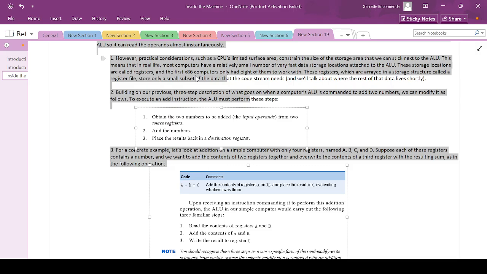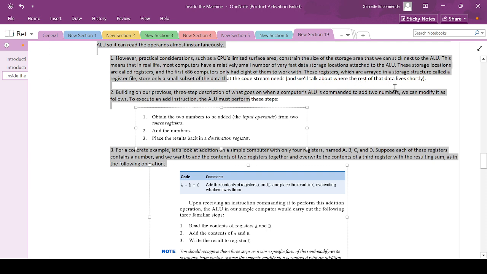These registers, which are arrayed in a storage structure called a register file, store only a subset of the data that the code stream needs. And we'll talk about where the rest of the data lives shortly.